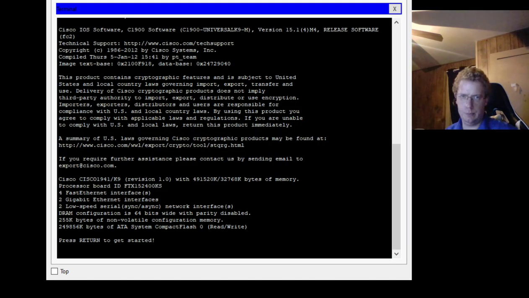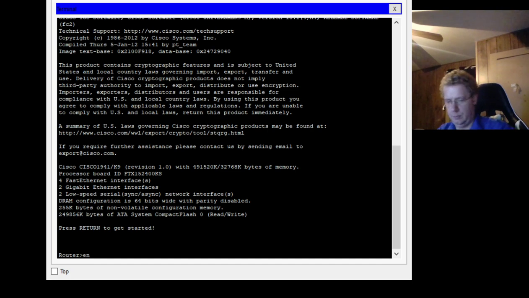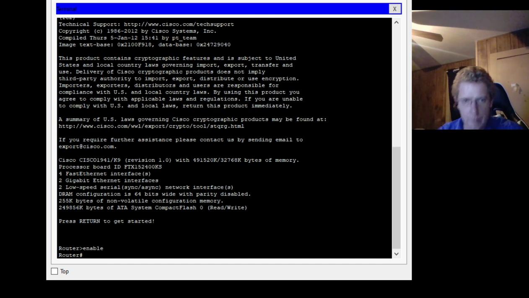So here, enable. So it already has, this Packet Tracer has the information already loaded.